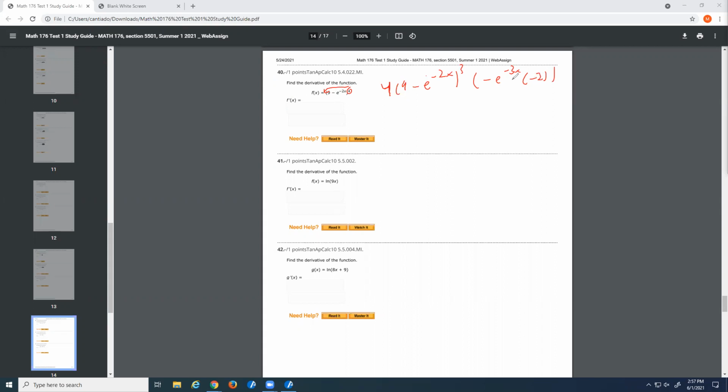So tying this up, we'll have minus 2, that's plus 2 times 4, that's going to be 8, e to the minus 2x. I don't know why that looks like a 3, I meant to say it should be minus 2. And then that term will just stay exactly the same, like this. All right, and that should be your answer for number 40. So now we can move into natural log.